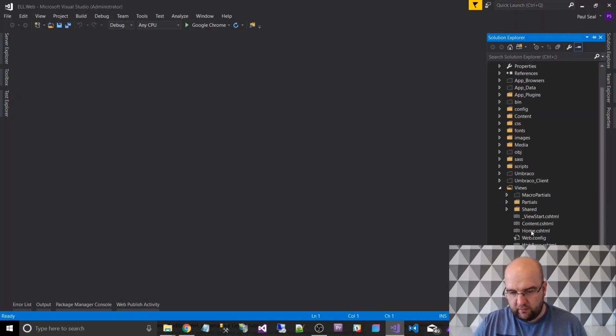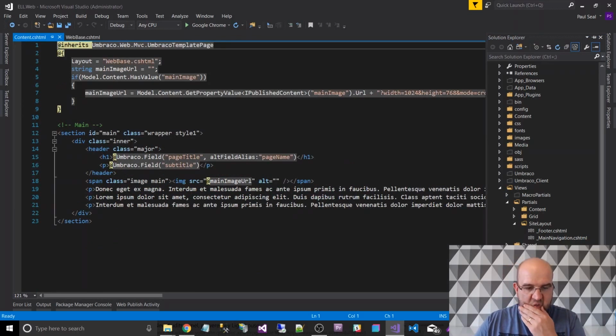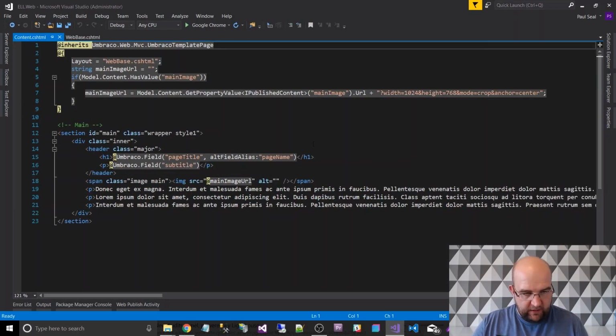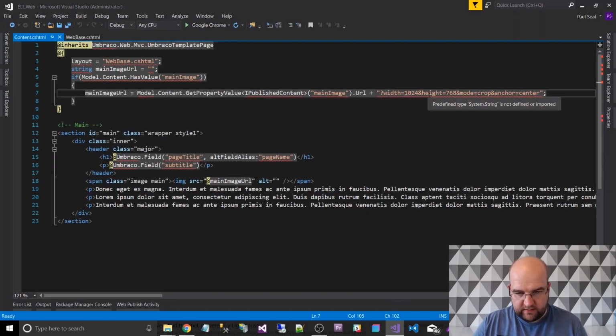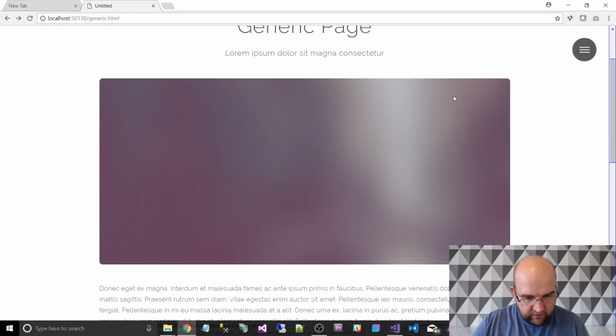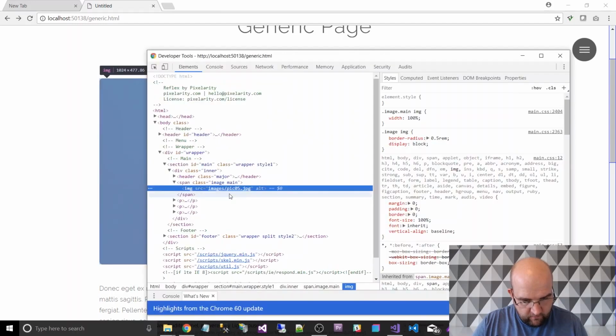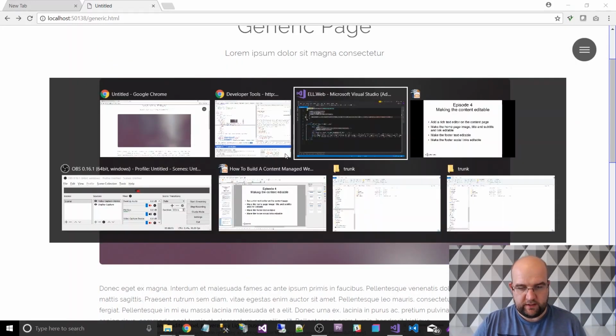So what we can do, where we've got this header part, is go into the content template, where we've got the image coming through, and do this. Width 1024, height 477, I think it said. Do 478.